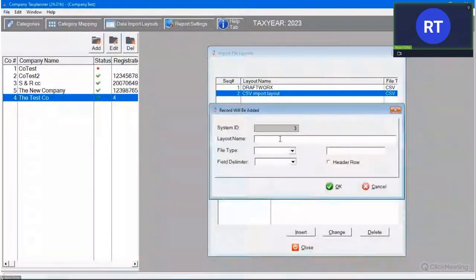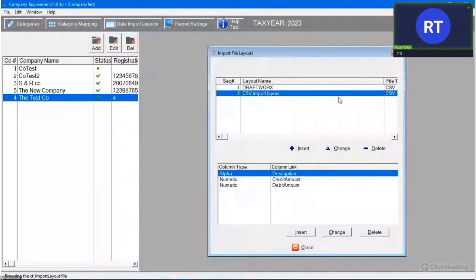So you can go insert and you give it a name, file type CSV or ASCII, and you specify the field delimiter. These things are quite technical, but it's fairly easy to set up. So you specify the delimiter, which is what separates the fields. Is it a comma? Is it a semicolon? Is it a pipe character? And if the file contains a header row, so all that is, does it contain a row that has descriptions in it? And that would be the first row. So if you tag that, it will essentially ignore the first line when it does the actual import.